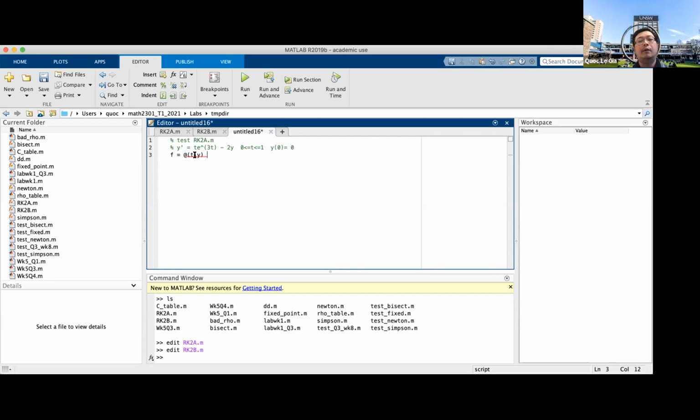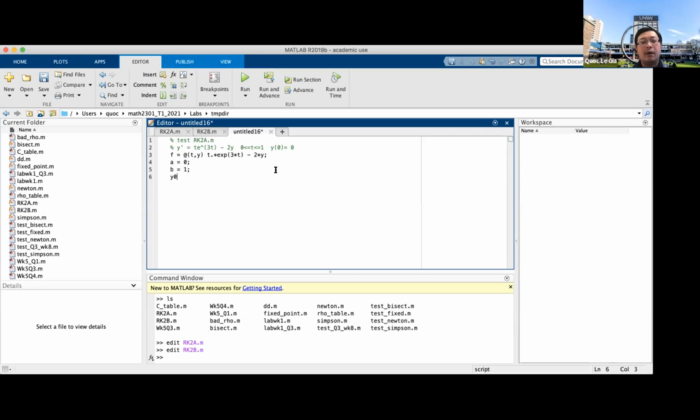So it will be t times exp(3t), and because you might want to plot it, make it vector friendly, minus 2y. Okay, and then the left-hand side is 0, the right-hand side is 1.